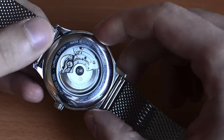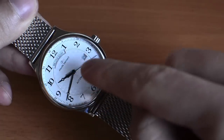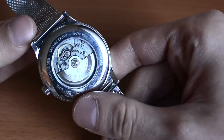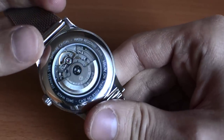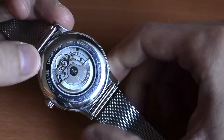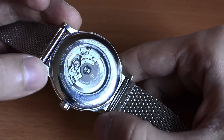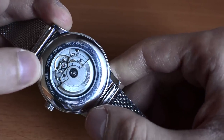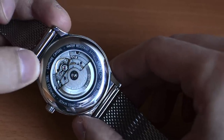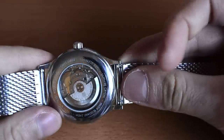The movement inside the Claude Bernard 83014 is a Sellita SW200 — or more specifically, the SW240, because it has the indication for the day and date as well. The SW200 caliber is a clone of the ETA 2824 movement. A few years ago, when ETA decided to significantly decrease the supply of movements to non-Swatch Group companies, there was suddenly a great shortage of movements, and Sellita became one of the very highest quality alternatives. The SW200 and ETA 2824 are remarkably similar side by side.